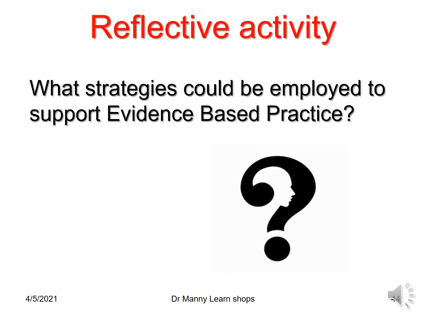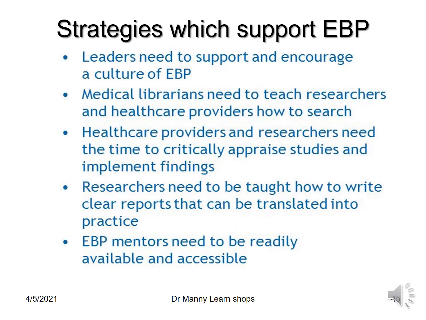So what strategies could be employed to support evidence-based practice in nursing? Well, strategies could be leaders. Nursing leaders need to support and encourage a culture of evidence-based practice. Medical librarians need to teach researchers and healthcare providers how to search for data, the literature. Healthcare providers and researchers need the time to critically appraise studies and implement these findings. Look, there could be journal clubs, practice clubs.